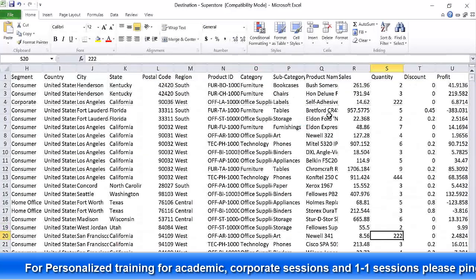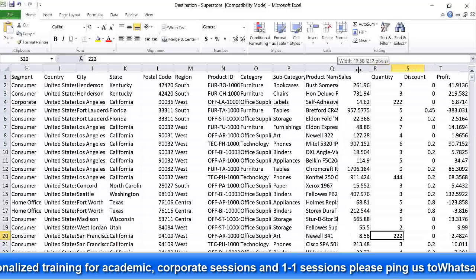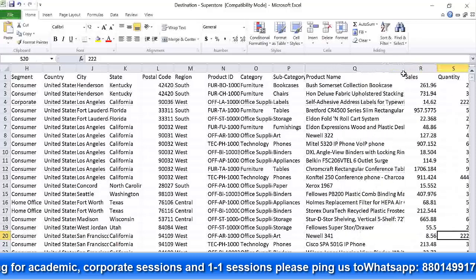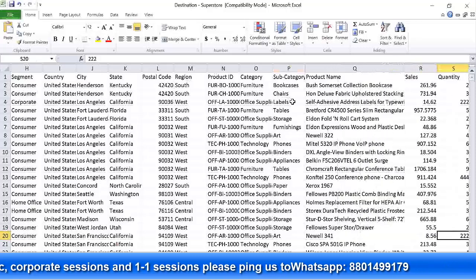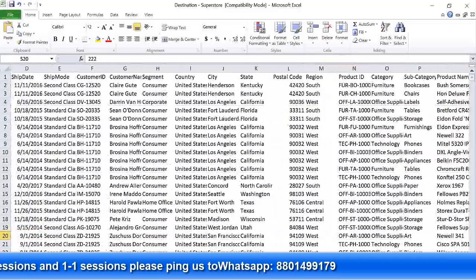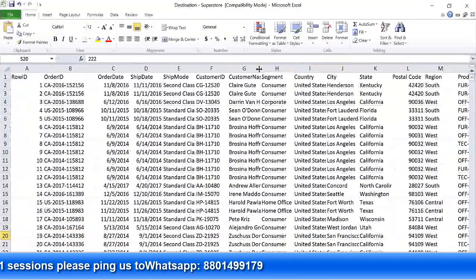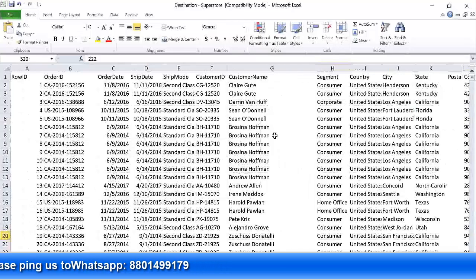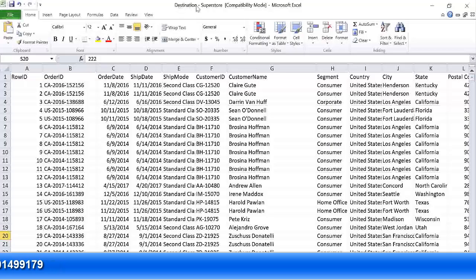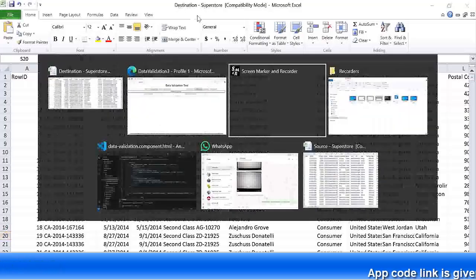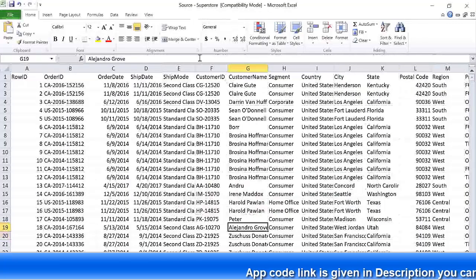When you go to the product name, we can observe the various values. This is not the product name. We made some changes somewhere, right? Customer name, we made some changes. Here we can compare both. This is the destination file, and we can see the title. This is the source file, one more source file. Yes, here it is.